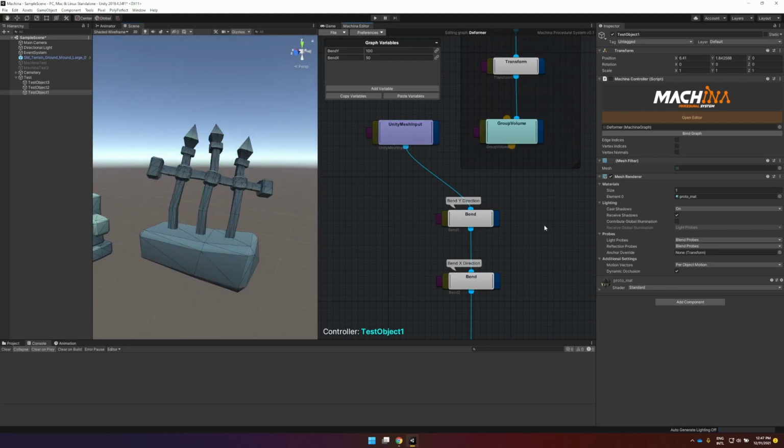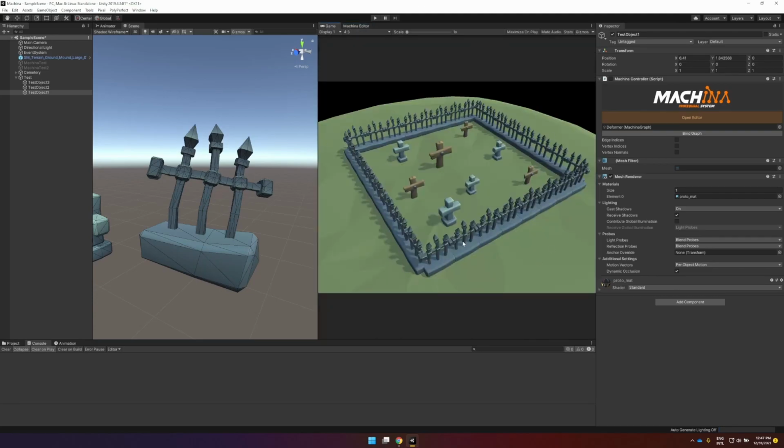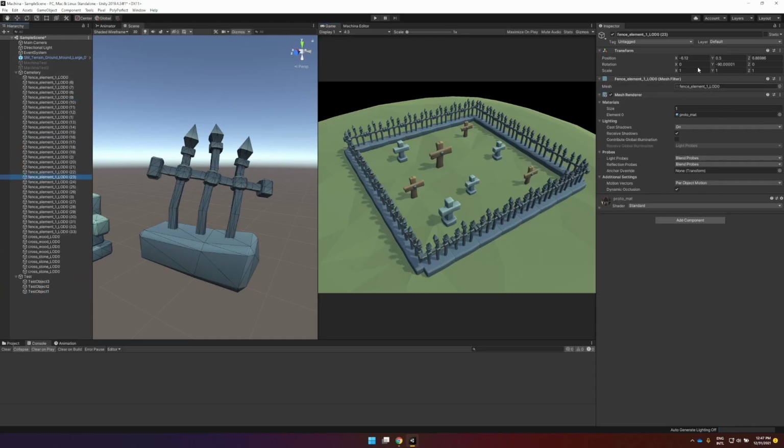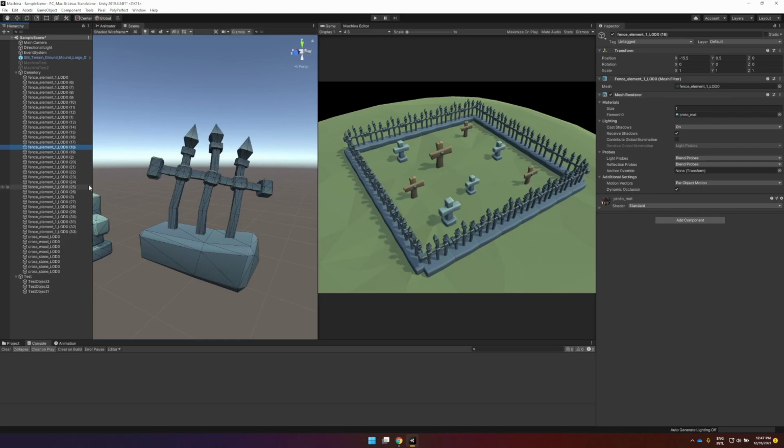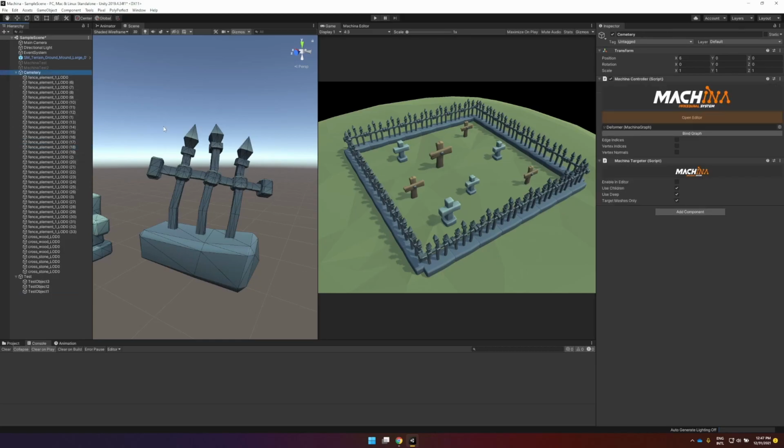So what I want to do now is apply it to this scene. What you could do is have all these assets with Machina controller and the deformer Machina graph there. But this is where the targeters, one of the new features, comes into place, and it's a new component that will basically retarget this controller.